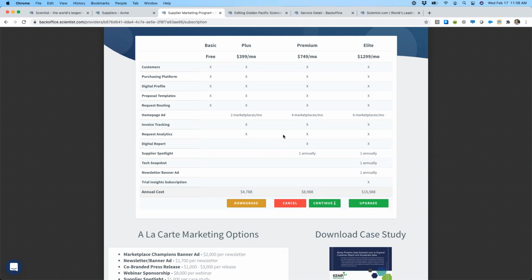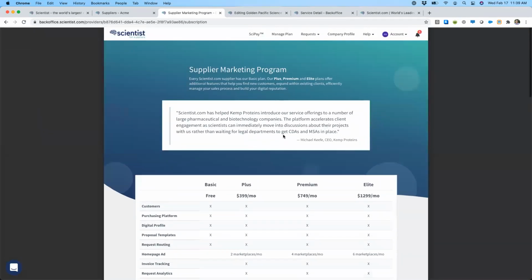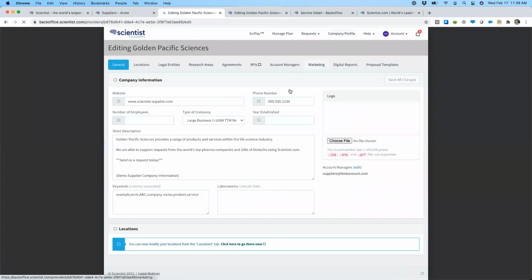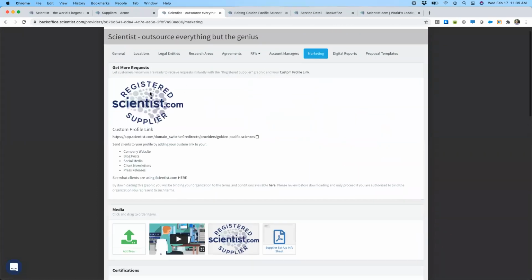And then the only other note I would make there as well, obviously these marketing programs are great, but one thing that you can do as well that is no cost to your organization is if you go to your company profile and you go to the marketing section, you do have the ability as well to share a registered supplier badge on your company website or on your social media channels. And you can also share it along with your custom profile link.